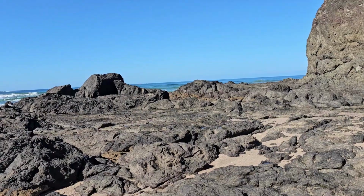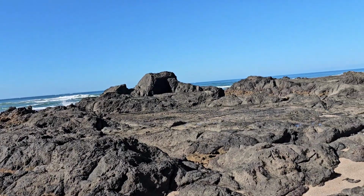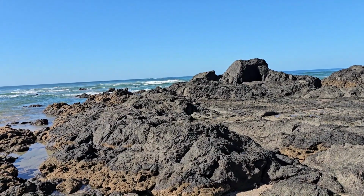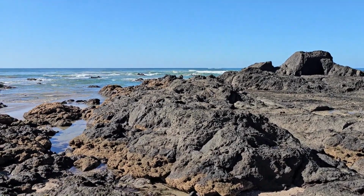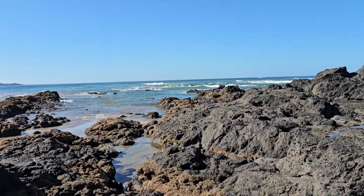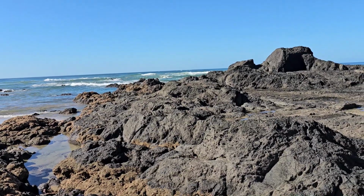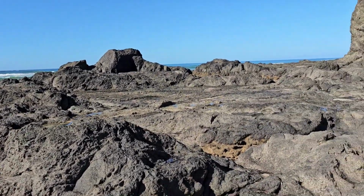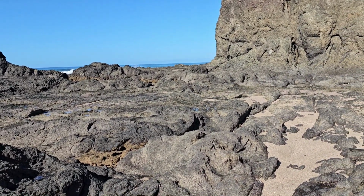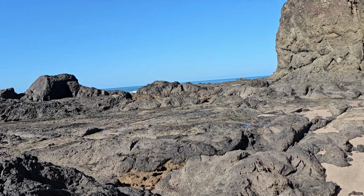Today we're looking at a rocky intertidal area in the western tropical Pacific. This is the coast of Costa Rica, Guanacaste province. Basically this area sees a lot of high energy wave action during high tides, and then at low tides it's kind of high and dry, so it makes for quite an extreme environment. That's why I thought it was interesting to have a look here. We're just going to have a look around and see what can survive these conditions.